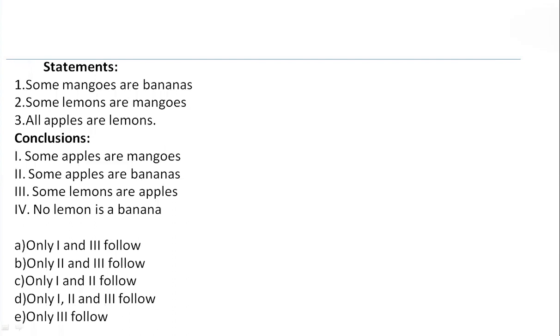Okay. If the conclusion is speaking about some other word which is not there in the statements, or if the conclusion is speaking about some other relation which is not clear in the statements, we can't say that that conclusion is true, because there is a possibility that it can be true, and there is also equal possibility that it can't be true.